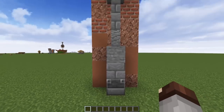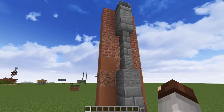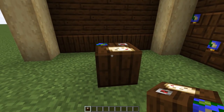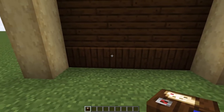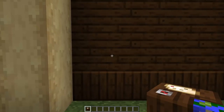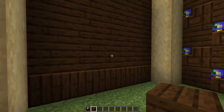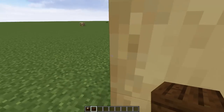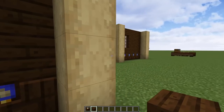Similar to what we did with the smoker, you can also use the blast furnace as a pillar block and it looks really great on the backside. Next up is the cartography table, which is one of my favorite and least favorite blocks in the new update. Most favorite because it's the only block in the game that has vertical lines along a wood texture — all our wood textures go left to right, whereas these go up and down. It's awesome and very usable. But go around to the backside and it's very much not usable, and these are not rotatable.